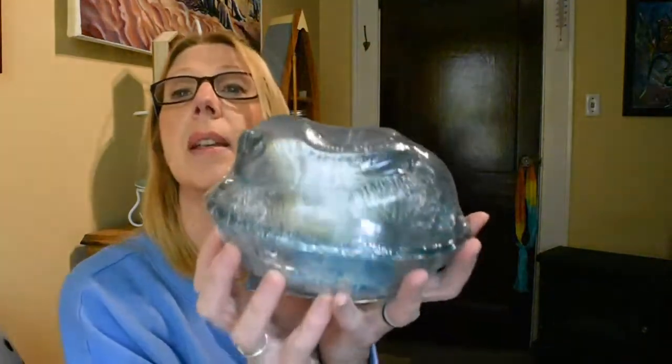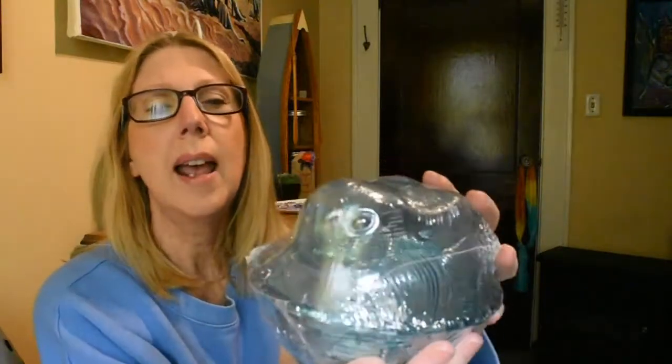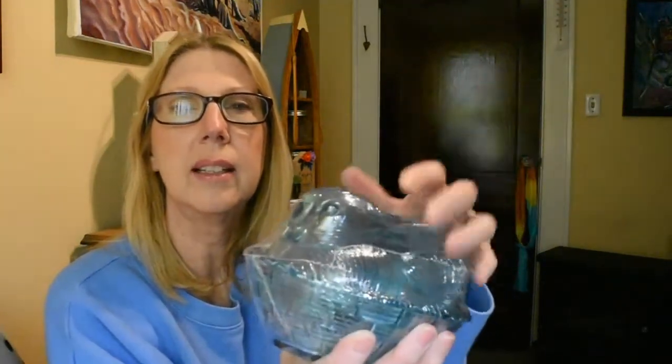The next item I picked up is this cute little bunny. I have a collection of Hens-on-Nest that I love in milk glass, so this little guy is just plastic. He was originally $4.99. They had him in a nice turquoisey bluish green and pink, so I went with this color — just a little rabbit on the nest. I thought this one will be cute to keep on the kitchen table with jelly beans. I won't have any concerns about my grandkids lifting the lid and taking the candy, whereas the three-year-old — I really wouldn't want him handling the milk glass ones in case he dropped and broke it, or got cut.